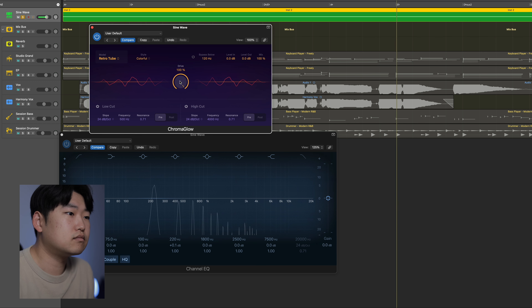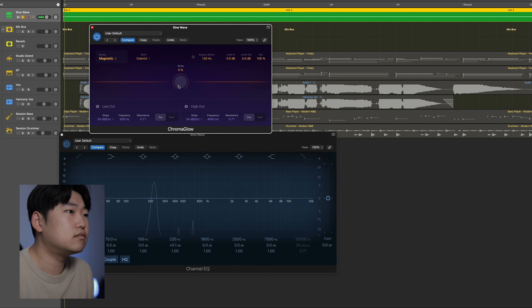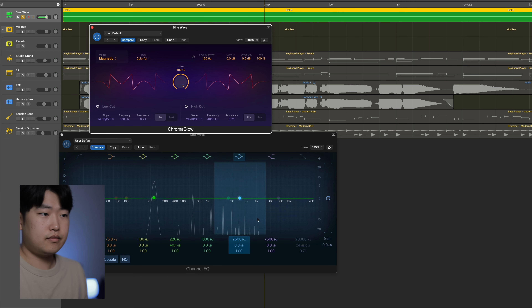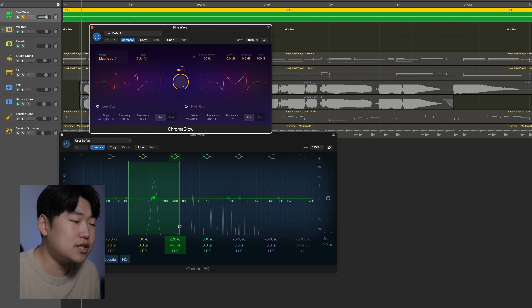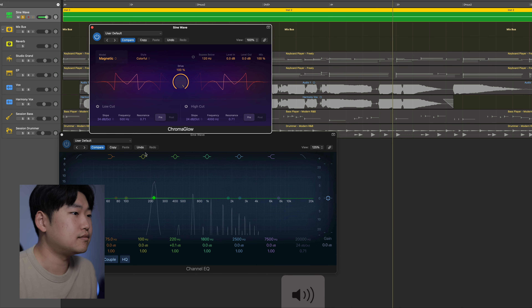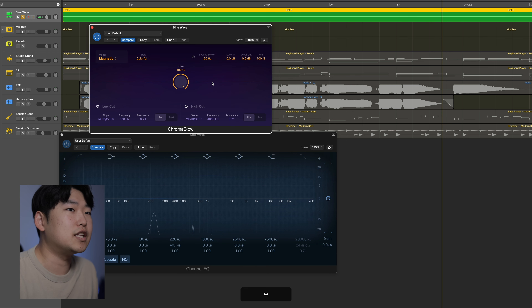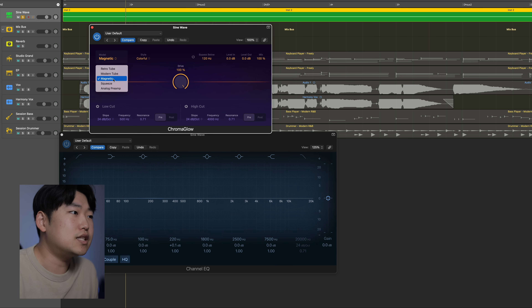Let's try Magnetic — the tape. What you notice here is every other partial is accented. At 440 Hz there's not that much sound, while at 660 Hz there's a lot more, then at 880 Hz a lot less, and so on. So these are the even-number harmonics — it's almost like a saw wave. You can see the shape kind of falling into that saw shape. It's not a perfect saw, but the tape saturation is a fairly even harmonic saturation, adding those harmonics onto it.